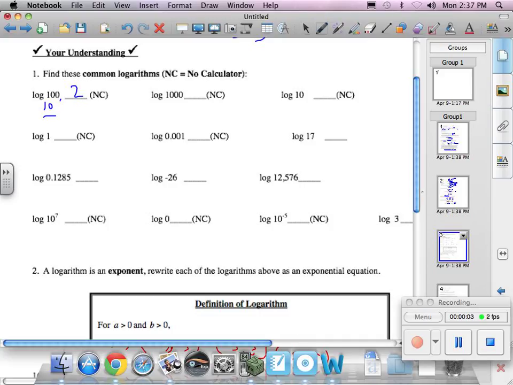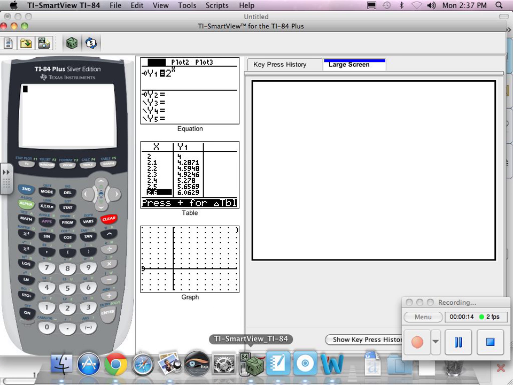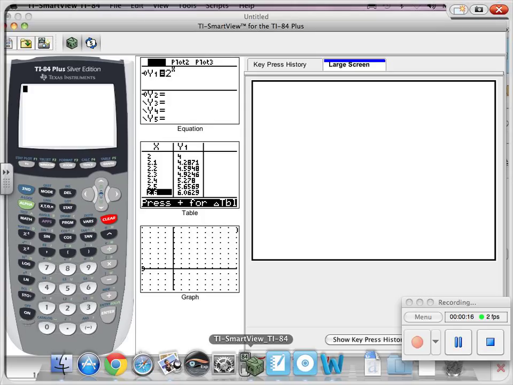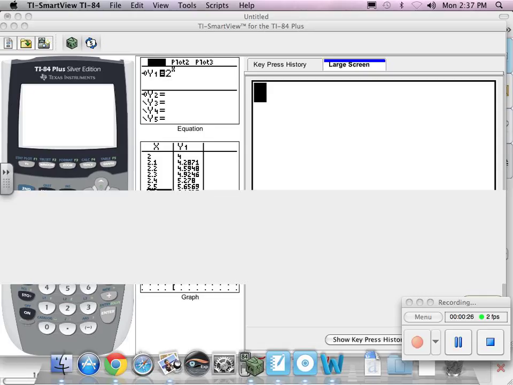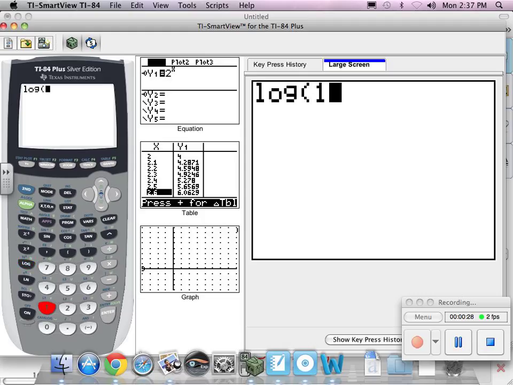So maybe you got down to here and you started guessing and checking. But let's go ahead and learn how to use the calculator to do this, okay? So if we go to our calculator, you can see that right here is a button that has log in it. Like I said, log base 10 is the common log. So if you're looking for a logarithm base 10, you can simply say log base 10 of 17.